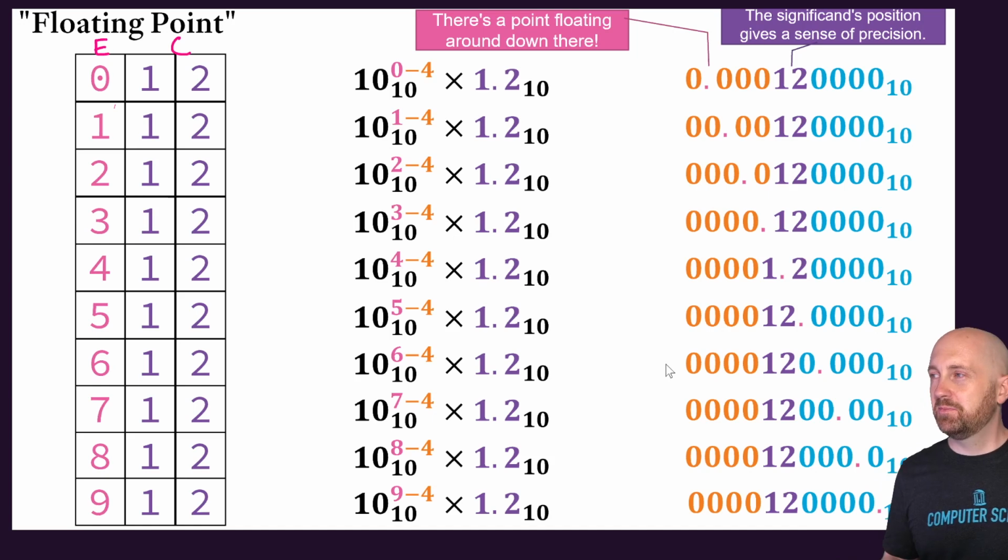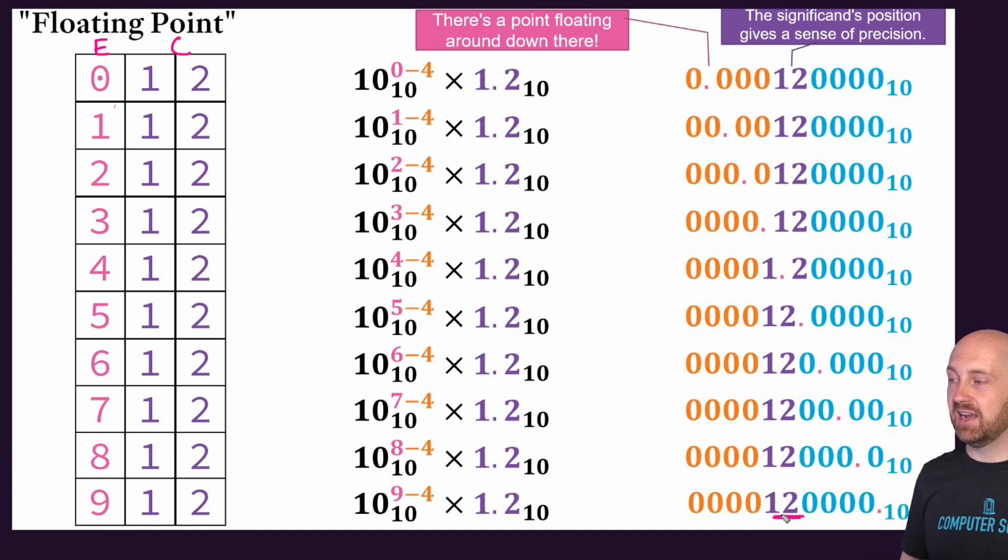So the significand position gives you a sense of how much precision we have, right? So when we start talking about the high range, notice that the next biggest number we could represent here would be, this is our thousands place, so 130,000 would be the next largest number we could represent, because we could only increase this 2 to be 3. And that would give us 130,000. So there's a 10,000 number difference, or level of precision, between one number and the next when we're working at the high end of our exponent position.